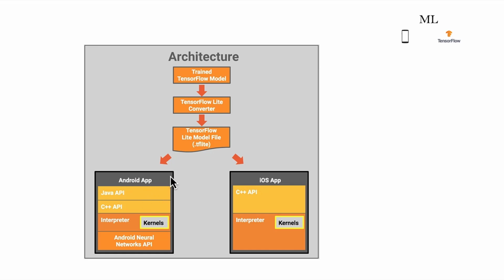And inside both applications, for using this model, we have something called the interpreter. This is the TensorFlow Lite interpreter, using which we load this model inside the mobile application, then pass input to the model and get the output. So here there are two important things: the TensorFlow Lite converter, which converts our model into the TFLite format, and the TensorFlow Lite interpreter, which is used to load the model inside our mobile application.